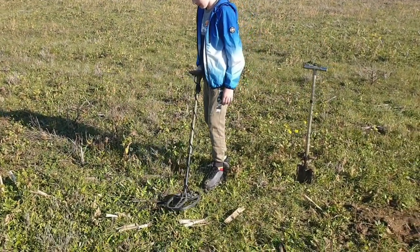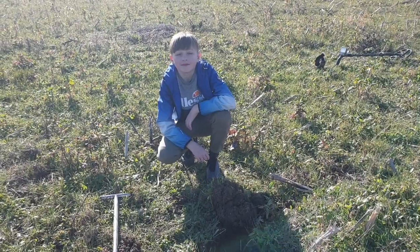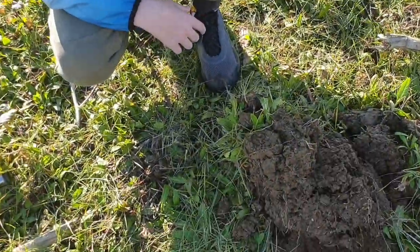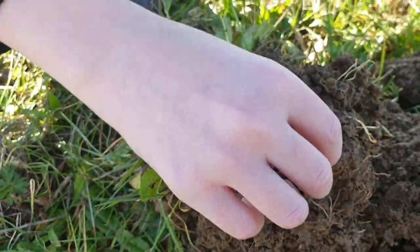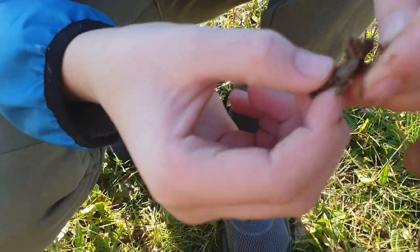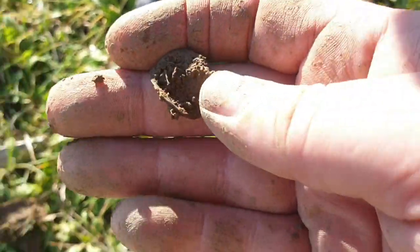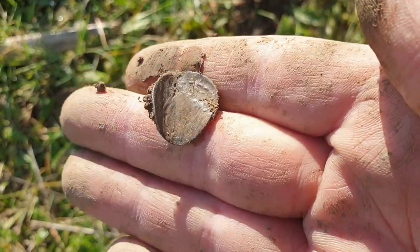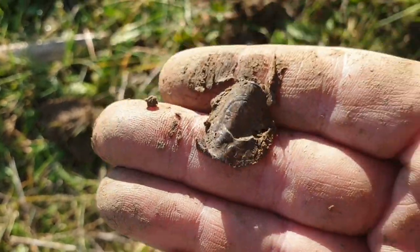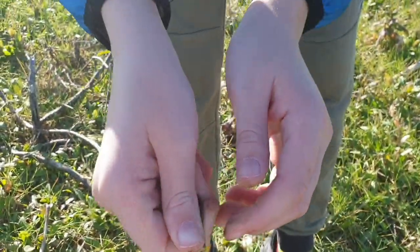Tezza's on to his first tone — sounds quite a solid tone. He says he thinks he's found something. Oh my God, it's silver! Let me have a little wipe and have a look. Come here, I need to get you in the camera. It's silver. He has got — no way — it's got a little break in it, but he has got a full hammered coin there. And it's another long cross, short cross.